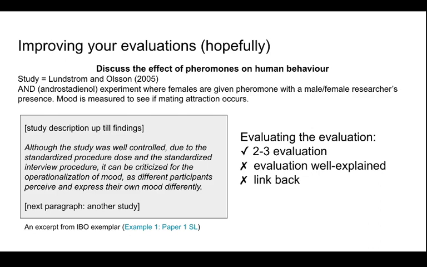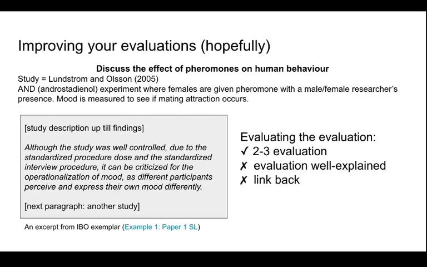And their evaluation is that although the study was well controlled due to the standard procedure dose and the standardized interview procedure, it can be criticized for the operationalization of mood, as different participants perceive and express their own mood differently. So, to evaluate the evaluation that's going on right here, you can identify 2 evaluations: well-controlled experiment, high internal validity, and the lack of operationalization.